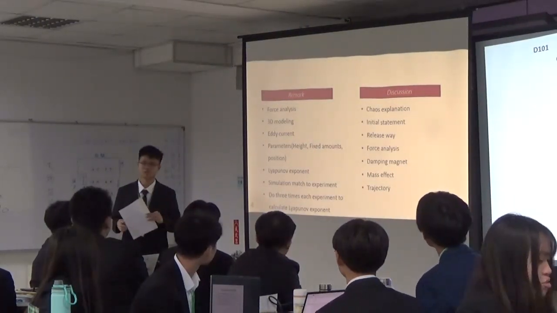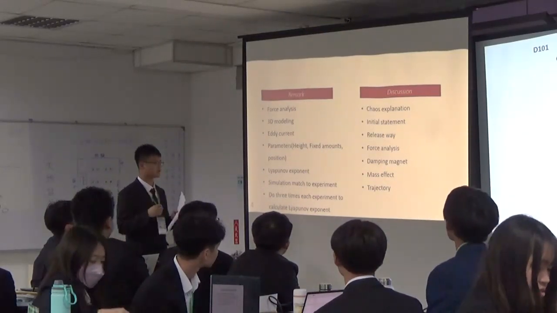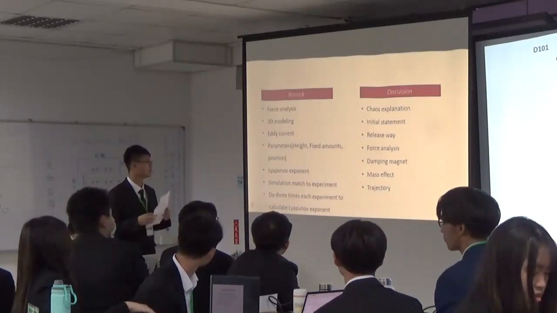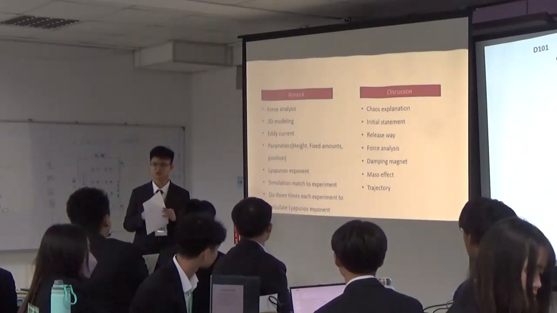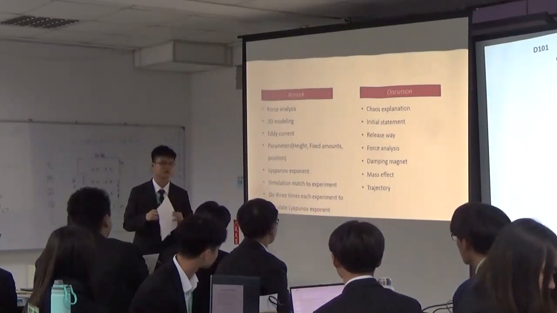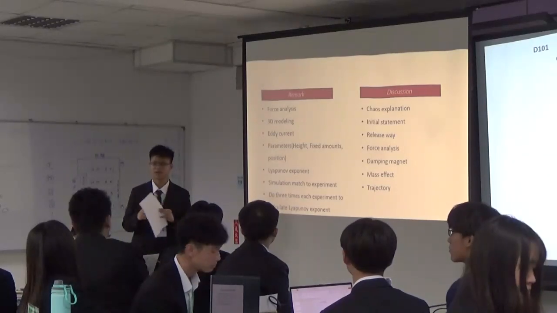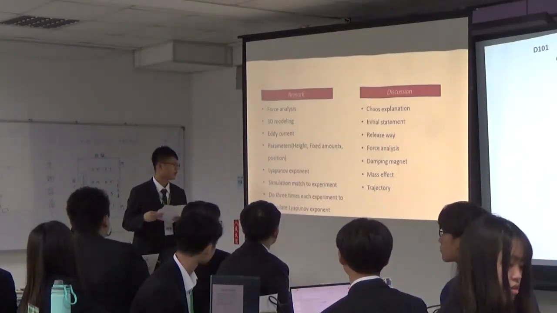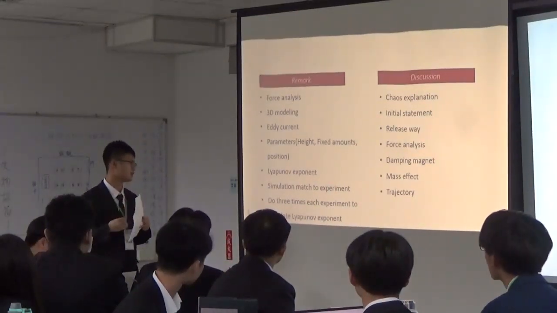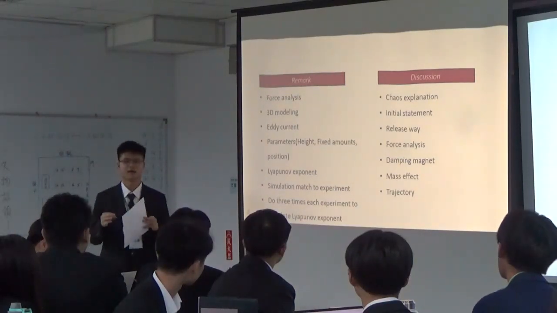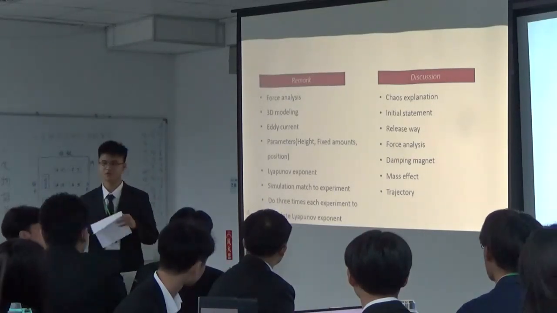So my conclusion to my report and the conversation between the opponents. First, for my report, I did the first analysis of the magnets, and I did the 3D modeling, and I considered eddy currents and loadings. And also, I varied several parameters: different heights, the fixed numbers of the magnets, and the positions of the magnets. Also, I did the opponent's experiments to make sure the motion of the magnets I use is a chaotic motion. And also, the simulations I did matched the experiments I did. And also, I did several repeats in each experiment to calculate the Lyapunov exponents.